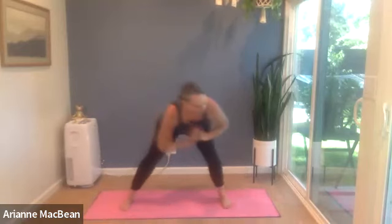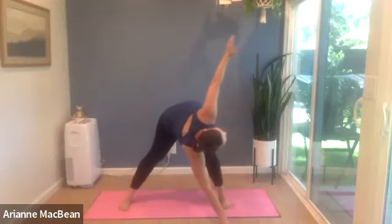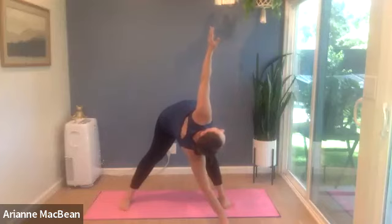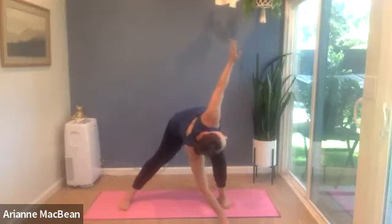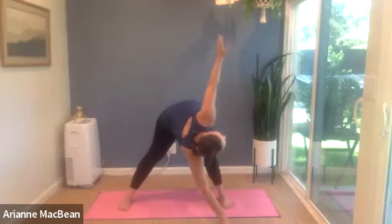And we're just going to shift, keeping that same level, side to side. Inhale, exhale. Inhale, exhale. See if you can get a little lower and stay on one level as you shift side to side. Pumping those quads, holding the spine with your core. And we'll shift over to the left, place that hip down, twist, look up, and then straighten the leg. And bend the left leg, and straighten it. Bend, straighten. Then bring the torso up, hands come to prayer, and side to side.